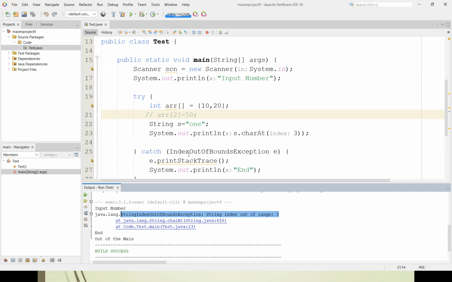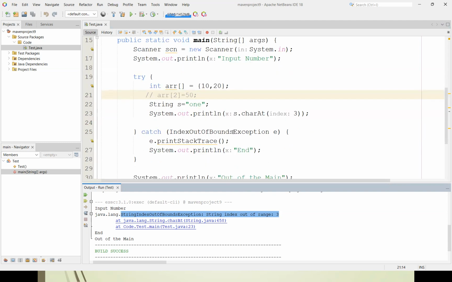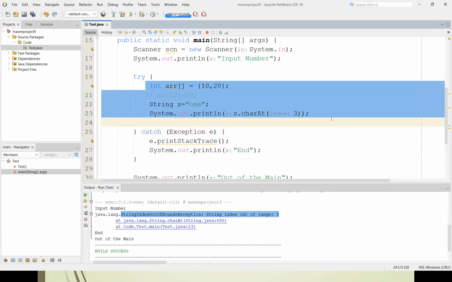Also, now rather than having an index out of bound exception, you can define the super type, the super class of the exception, which is Exception. Therefore, no matter whatever exception is going to be thrown, the Exception class can handle it, because Exception means the super type. Whatever exceptions are thrown inside the try block are a subtype of the Exception class, so they can be handled by Exception. If you are not sure which part may throw an exception, or which exception may be thrown, rather than defining multiple exceptions, we can define Exception.